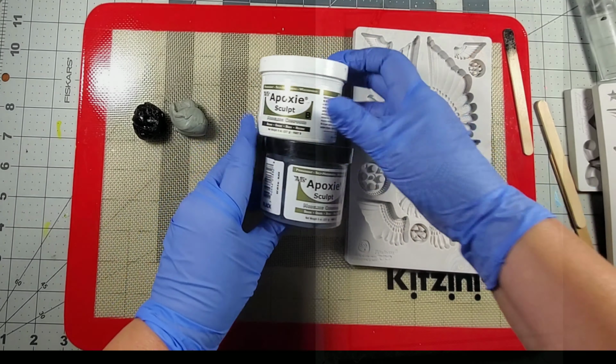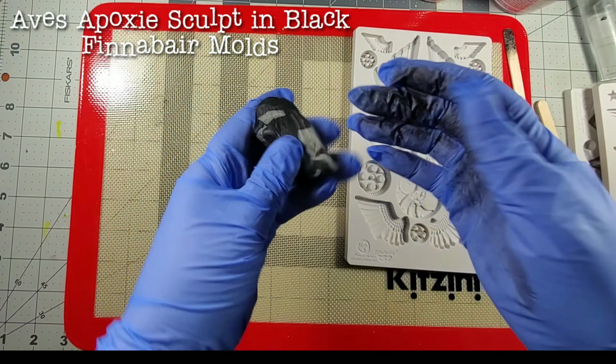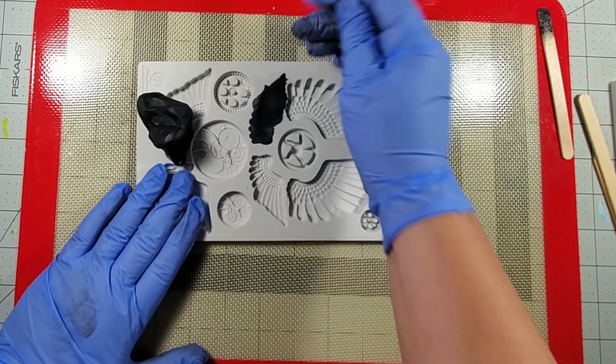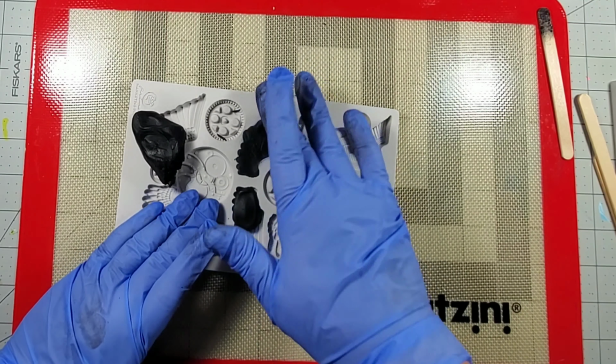Now I'm starting off with Aves Apoxie Sculpt as well as some Finnabair Molds. I need two equal parts. I'm just going to mix it thoroughly together, and then once it's mixed, I just place it in the mold and remove any excess and just let it cure for a couple of hours.